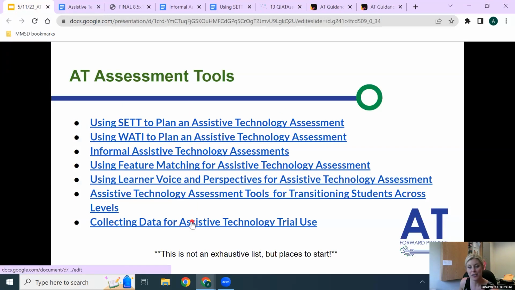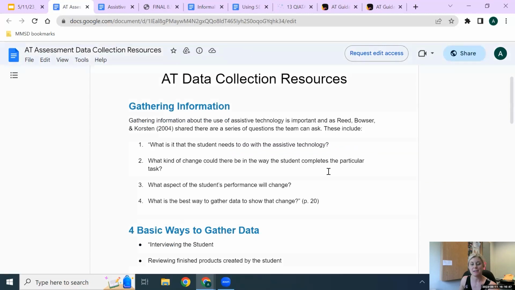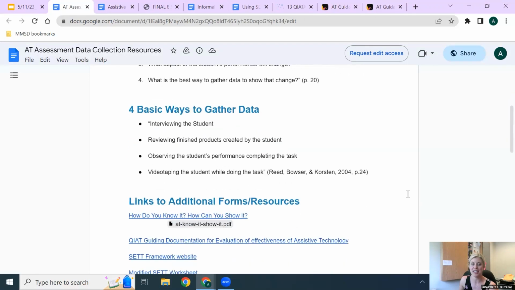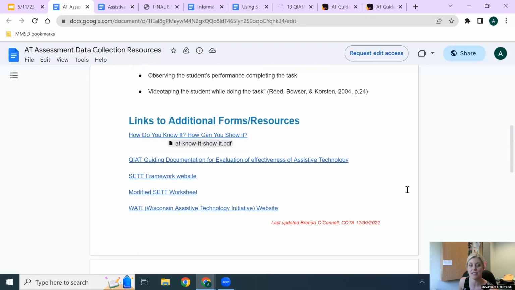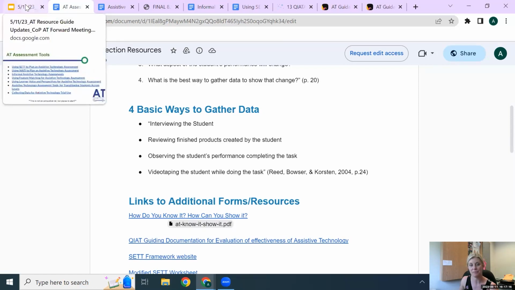All right, and then also collecting data for assessments. So how do we gather information? Different ways to gather data: reviewing products, observation, and then again, those links to some of this work already. So you're going to see a lot of information in here that's duplicated, but we also really wanted to make sure you could get to resources in multiple ways, that you're not stuck going down a rabbit hole and that's the only way you can get to that resource. So making the resource usable and user-friendly, so that you can access it all.